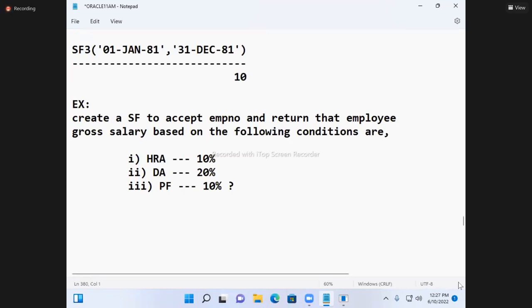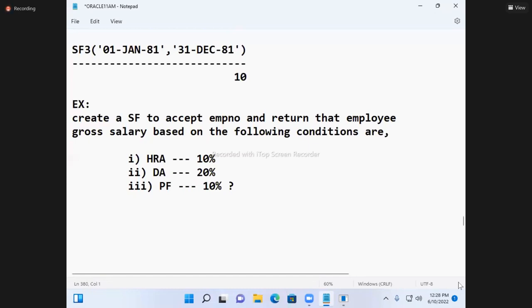But gross salary, basic salary and net salary are all different. Basic means scale. Gross means including allowances, like HRA, DA allowances, PF, whatever it is. Net means after deductions: gross minus deductions is equal to net salary.